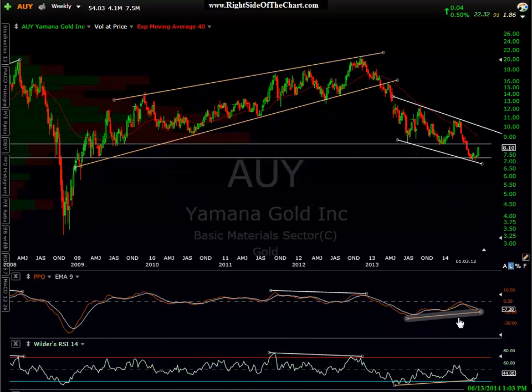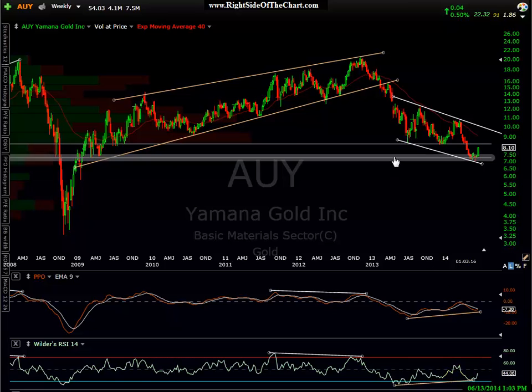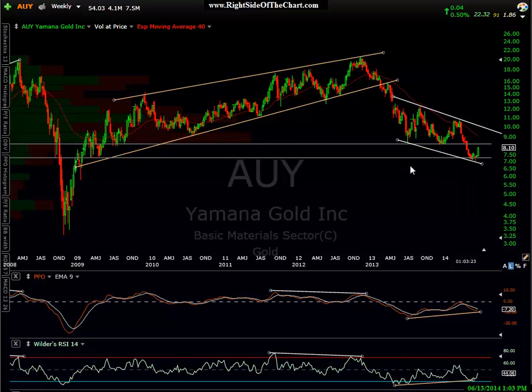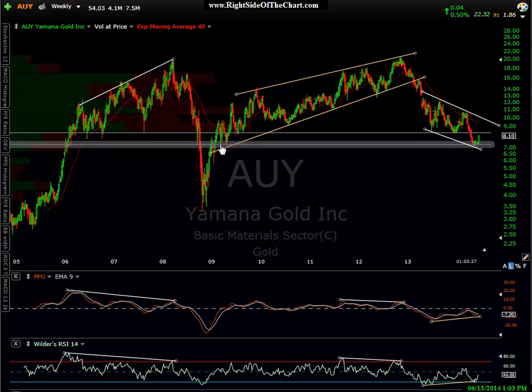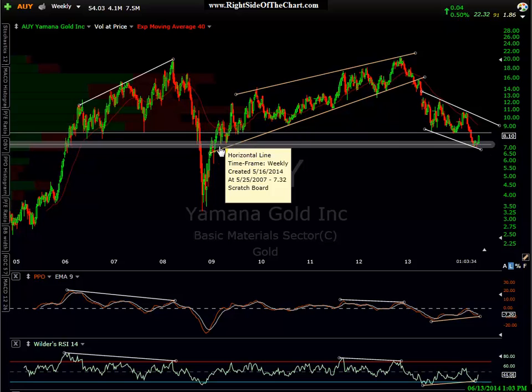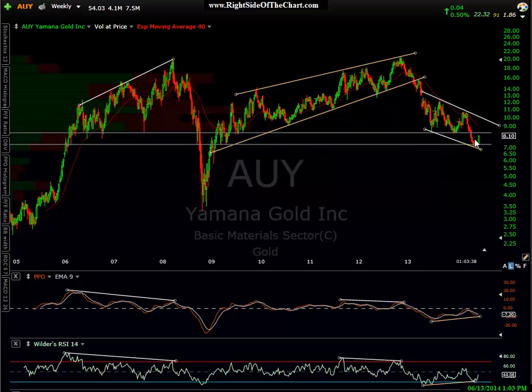So by divergence, I mean the PPO making a higher high, RSI making a higher high against prices. If we focus on this lower line here, making a lower low. So then it made that lower low right on the support level. We had these reaction highs back in 2009 after the meltdown. We had that initial rip up, and prices came here for several weeks and back tested this level. And so basically we have prices setting up with bullish divergences in place as they hit key support on the weekly chart. So again, longer term, I think AUY has a lot of potential here, and this would be an alternative target. There's a downtrend line I can draw here. Not a solid downtrend line, but it does sort of form a parallel line, and it gives a price channel here. So that is one alternative target to the ones that I mentioned on the daily chart.